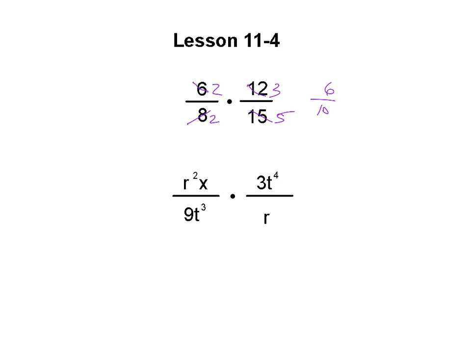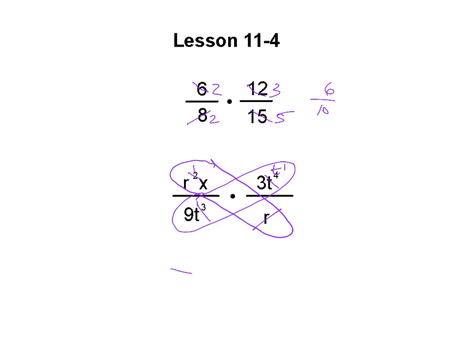We can do the same thing with rational expressions. We can look at the cross pairs, and if there's anything we can reduce down, let's do it. So let's look at these cross pairs. Notice we can divide out an r on both of these cross pairs, so that's gone, and this would just be r to the first, right? And then if we look at this cross pair, we can divide out 3t, right? And so this would just become plain old t to the first. And we can divide out, and this would just be gone, right? And then we could divide out a 3.